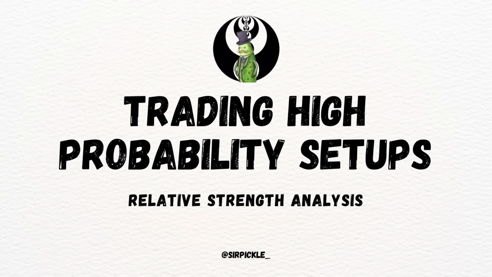Now, in this video, I'm going to be showing you guys how we can filter for and trade the highest probability setups using relative strength analysis. We always want to trade the strongest pair and make sure we aren't caught in the weak one. This is a huge issue I used to face, always finding myself in the weaker pair, not being aware that the highest probable trade setups come from trading the strongest pair between two closely correlated assets.